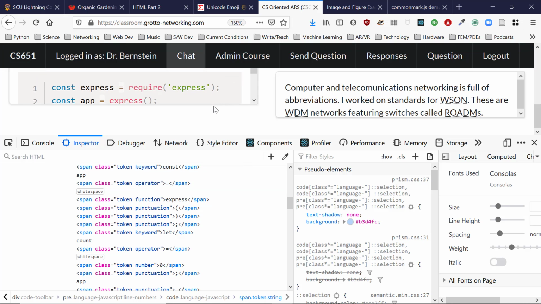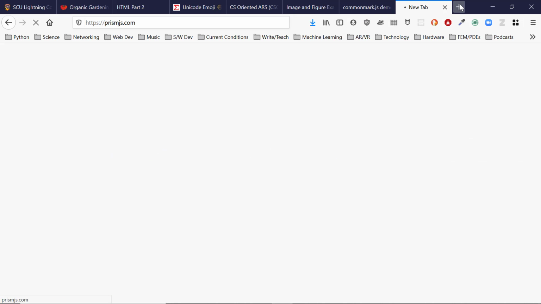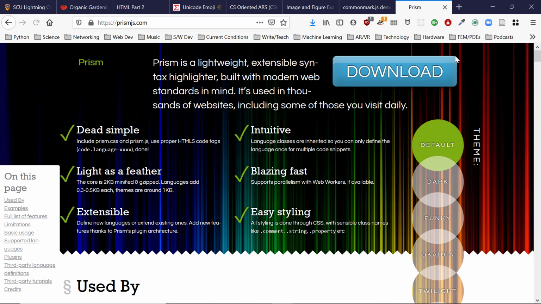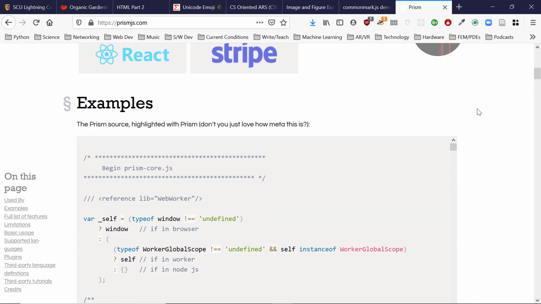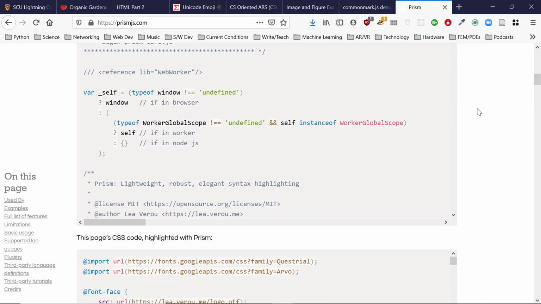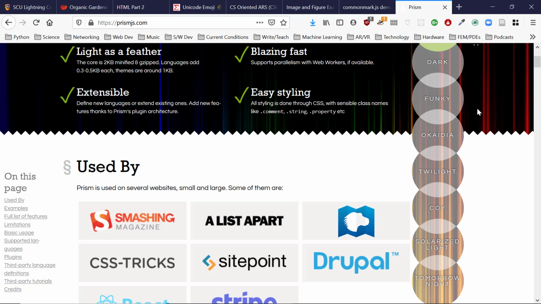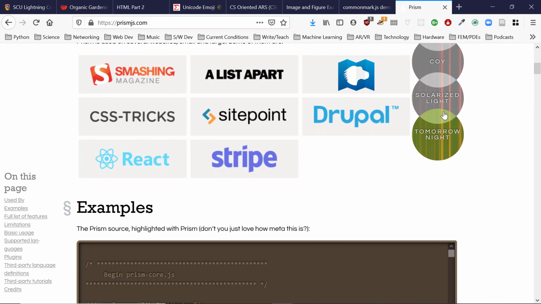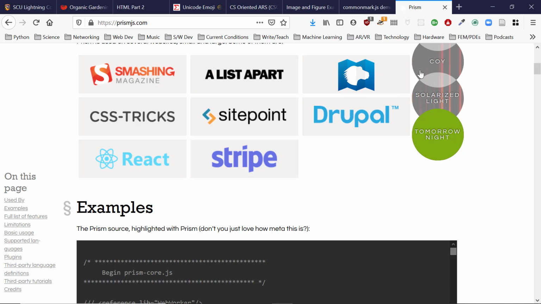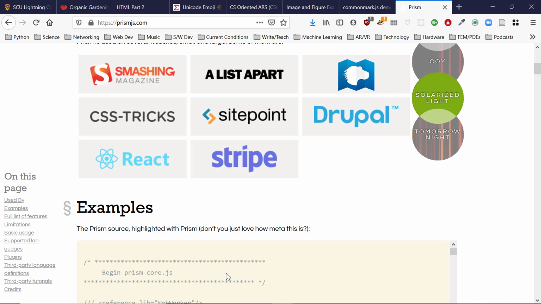And then they have a bunch of different style sheets. Who are these people again? Let me just remind you. Prism.js. It's JavaScript that does the syntax highlighting. Okay. You just have to give it something in the appropriate form to start, which is the code block that's got the right tags in front of it. They also have lots of different themes. So, dark themes, tomorrow night, solarized light, etc.